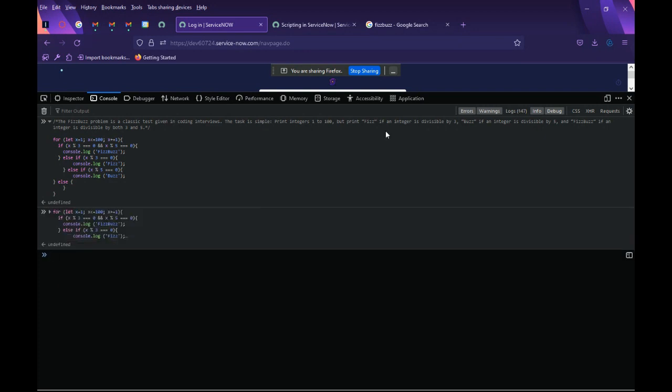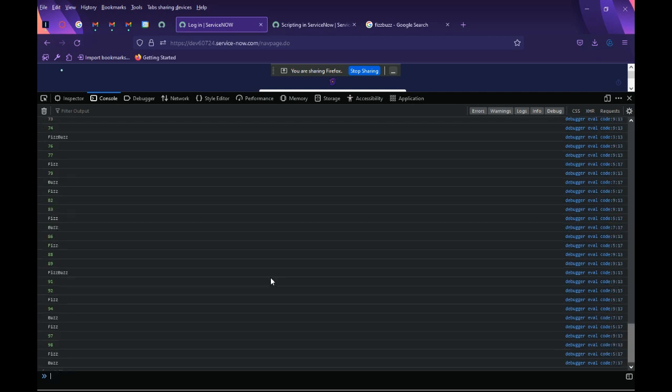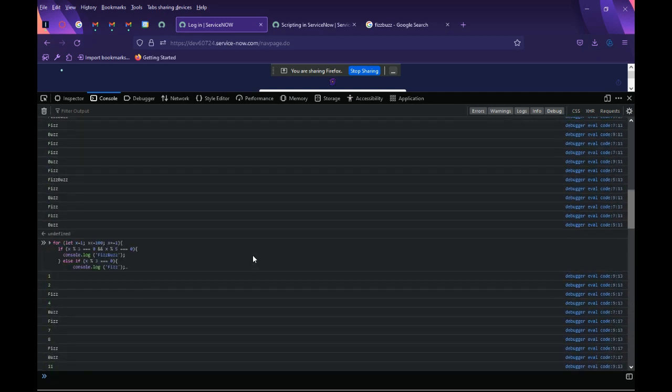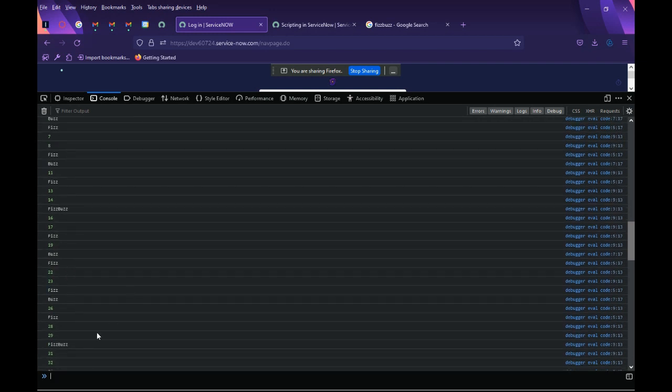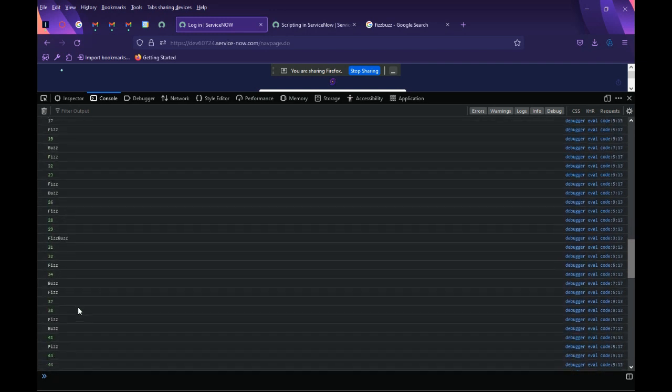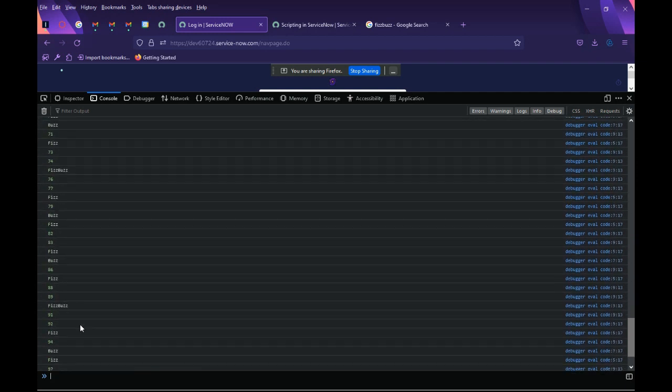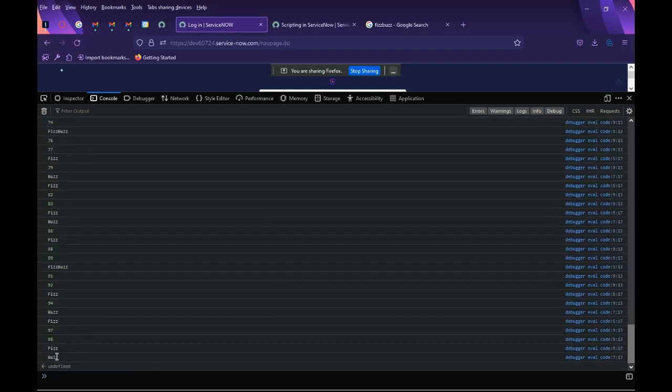It says undefined because I have my logs open. All right, there we go. So now we've printed, and now we'll see. So it's 1, 2, this is divisible by 3, so it prints fizz. 4, then 5 is divisible by 5, so it's buzz, and so on and so forth. Fizz, buzz, fizz, and then FizzBuzz because 15 is divisible by both. So the next one should be 30. That's, yep. So it's printing right, and let's see how it finished out. It printed all the way to 100 because apparently, 100 is divisible by 5.